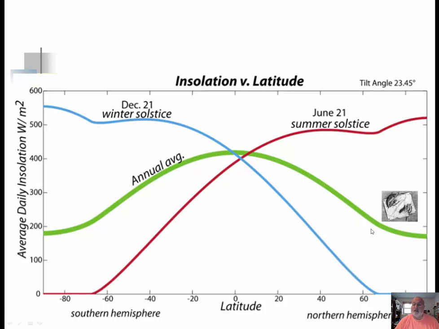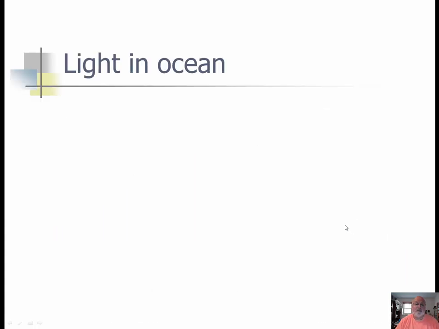But if you look at both of these lines and you put them together, we get this green line. And then notice that at the tropics, the sunshine is not as bright as it is in the southern hemisphere during their summer, or the northern hemisphere during our summer, but it still gets more energy because it's in the tropics. So the tropics don't get as bright, and they also don't get as dim. They do increase throughout the year, but basically the tropics are pretty much the same all year long. Average looks like this. Southern hemisphere, not as sunny. Equator, most sunny. Northern hemisphere, not as sunny. And again, it depends on the season.